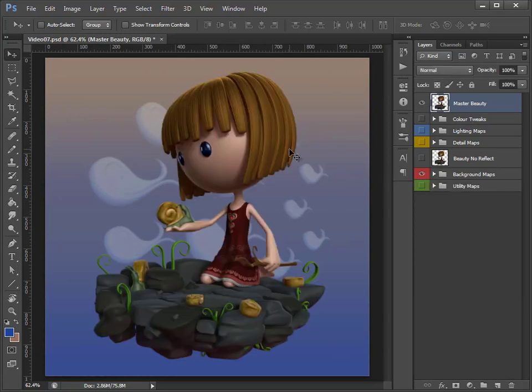So this is what we're looking at the moment. The render looks okay, there's nothing drastically wrong with it. It does need a bit more contrast and a bit more depth though, and also the colours need playing around with, and we could also add in a bit more detail if we wanted to. First, let's have a quick look at the various render passes that I've put into this file for you.